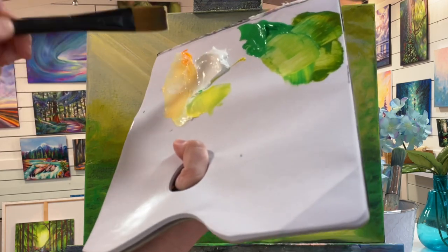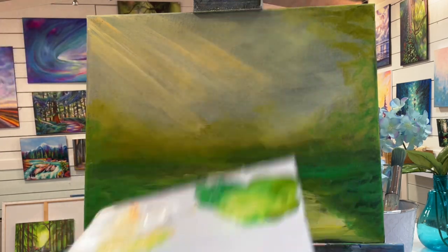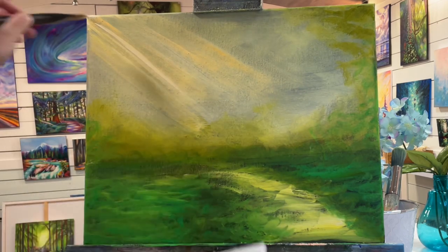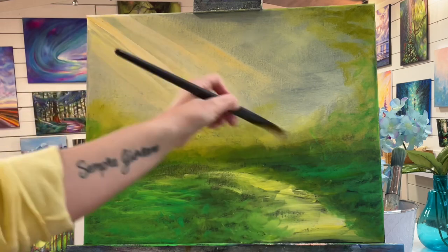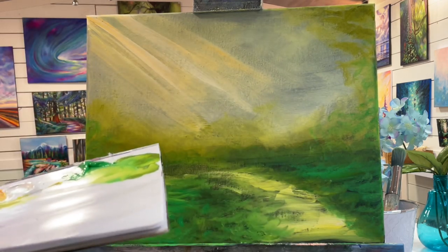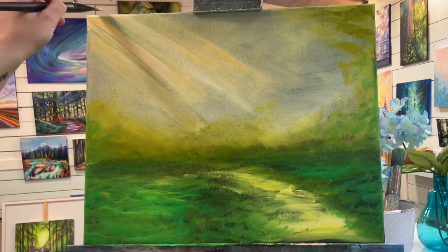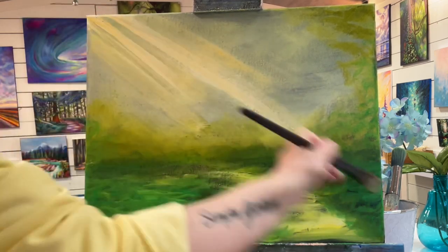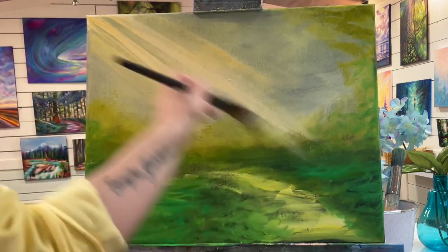Okay, so now switching over to a flat brush. I got it a little bit wet first and I'm gonna get those same colors again, white with my neon orange, and I'm going to do another layer of my sun rays. So we have different tones for our sun rays, and this will just give us a little bit more depth. I'm going to bring some of these down a little bit lower.